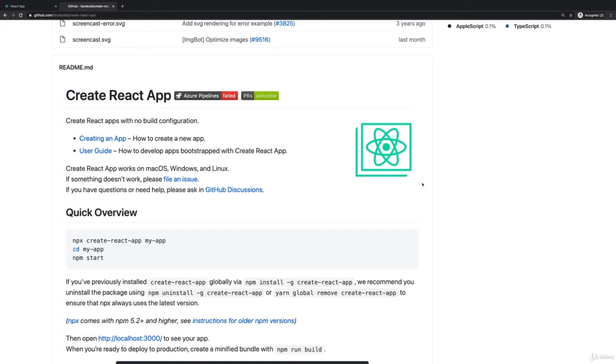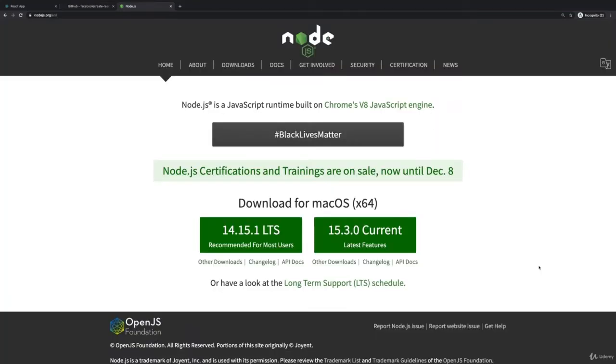Now, getting started with Create React App is simple. In the end, you find all important steps here. However, to execute these steps, you first of all need to visit node.js.org. Node.js is a technology which is not directly related to React. It is in the end a runtime for JavaScript, which would allow you to run JavaScript code outside of the browser. And therefore, of course, it's not something we need at all for React, because React code is JavaScript code that runs in the browser.